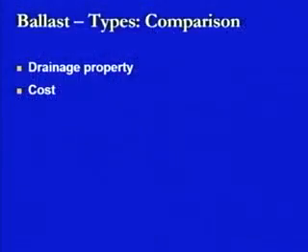Another aspect is the cost at which they are available for construction. Aggregates are going to be the costliest of the materials, followed by sand and then the rest. Muram is mostly available as a locally available material, whereas blast furnace slag is available in those areas where industrial activities are taking place. So it depends on the type of area and the distance at which the material is available, and that is going to have an effect on cost.